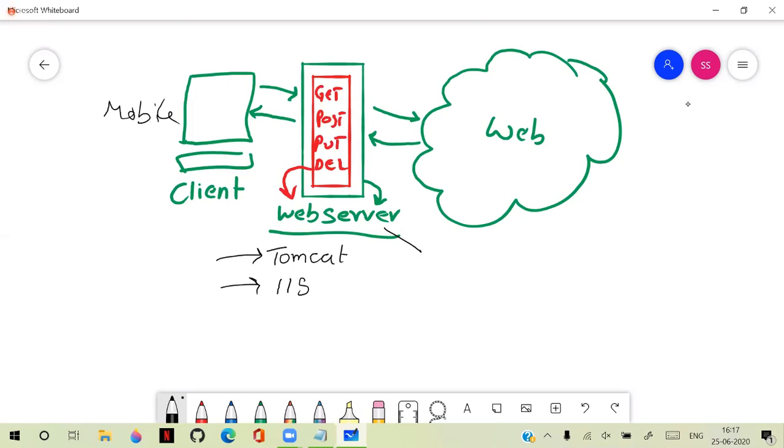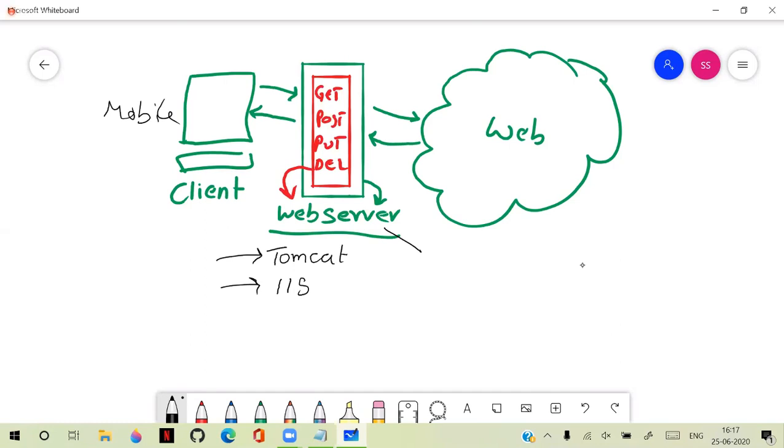We are not physically handling them, right? For us, currently, we are using web server software. What are the web server softwares? So many. How to use these web server softwares? We will see how to work with them. How do we use them? Let's see.